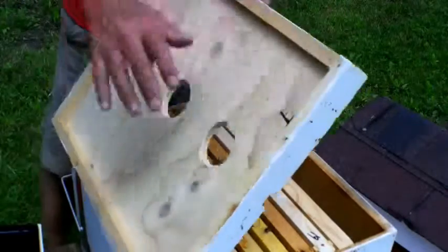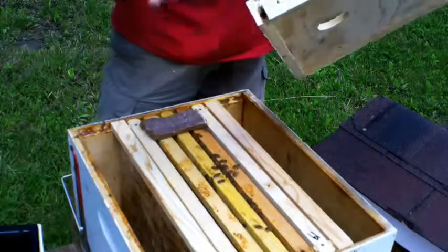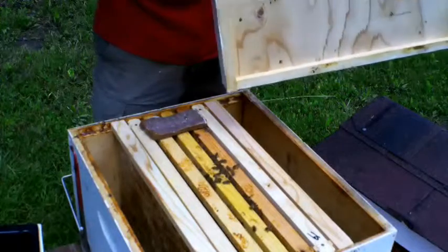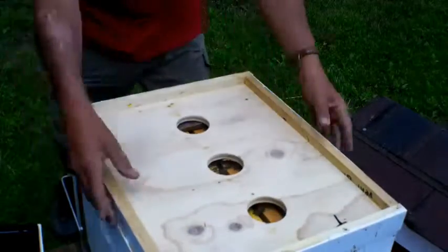Actually, I want to check one thing here before I put this back. I got to fix that. There's a hole. Somehow a piece of this wood chipped off of here. And for right now, it's fine. The bees kind of go in and out on their own, but I'm going to cover that up, especially as the yellow jacket season starts.